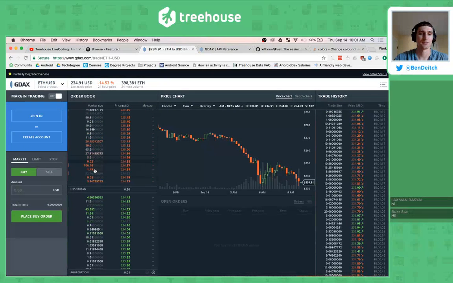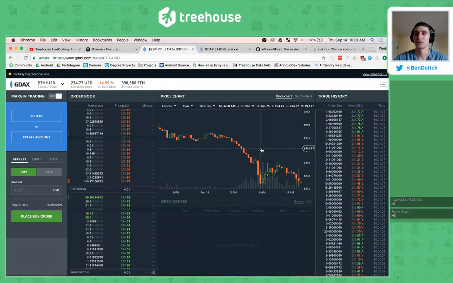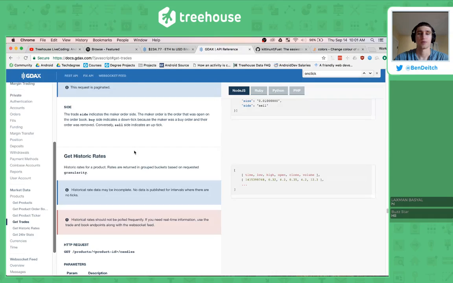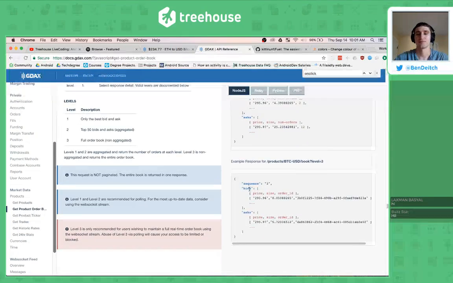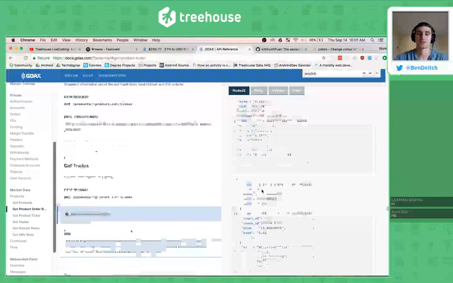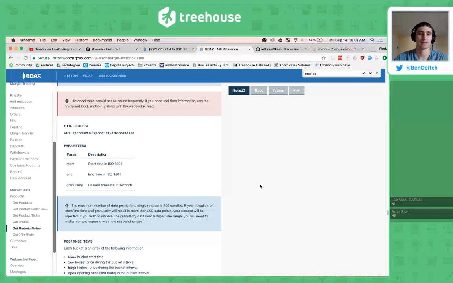On the top, we see a bunch of people trying to sell, and on the bottom we see a bunch of people trying to buy certain amounts at various prices. When they agree, we get a line over here in the trade history, and in the middle we have a price chart. We have tried to build this as an app because they have a very good API and a big API reference page that gives us all the information we need to break this down and turn their data into a UI.